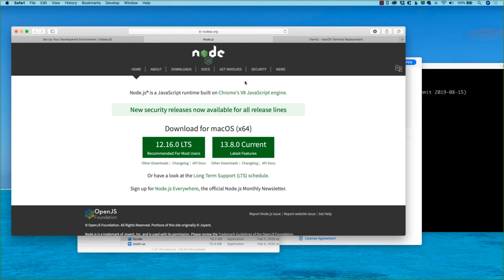JS stands for JavaScript. This runs in the background and makes everything work. Again, I'm trying to think of a great analogy with car engines. I guess Gatsby's the car and Node now is actually the pistons. We have the spark, Xcode. We have Node.js that is actually the pistons. And the wheels make us move, but the Node drives everything in the background. Again, this is background. Once you set it up once, you're done.